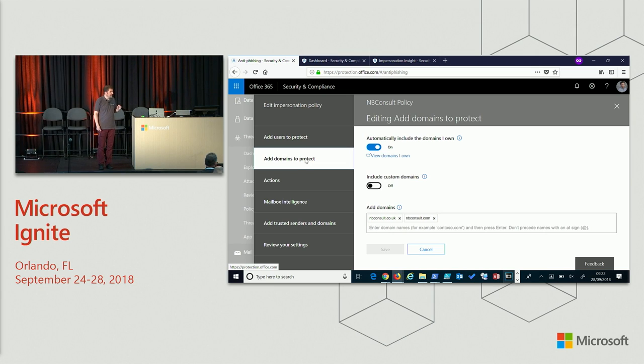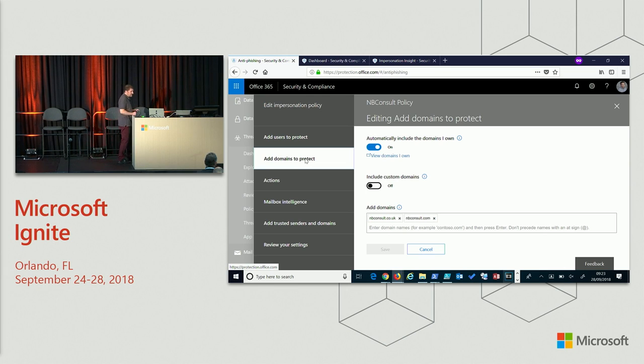What this setting is saying is, if an email comes in that looks like it comes from a domain that I own, but it isn't, or it comes from outside and it is a domain that I own, where in reality those domains should come from Office 365 or my SPF record to help. But if it looks like it's from me, but it isn't from me, then that's what I'm protecting against.